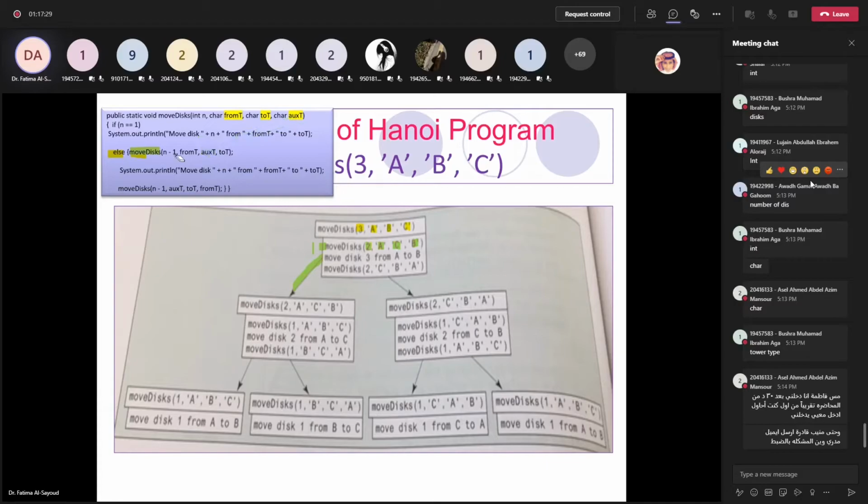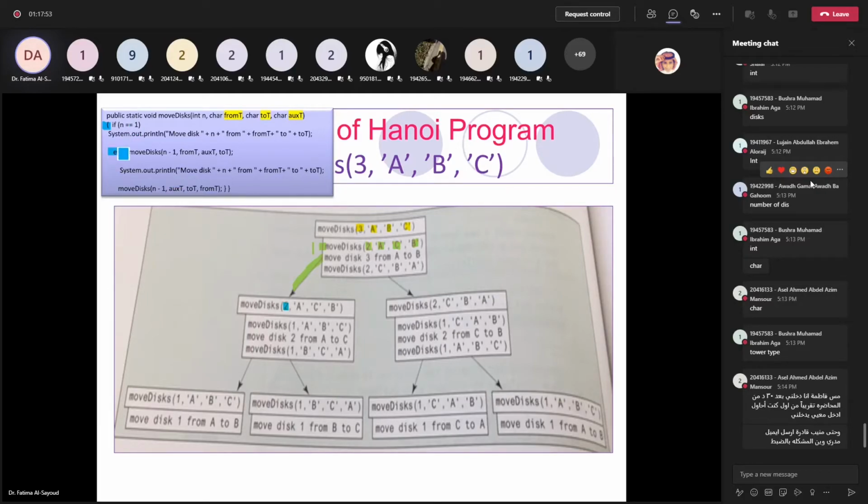So let's erase this. Then the second step, we're going to send what is going to enter the code. It is going to enter that one, which is 2, A, C, B. It is going to go in the if. Is N, which is 2, bigger than or equal to 1? It's false.